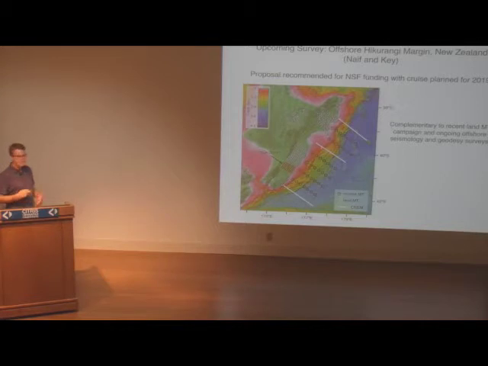And the CSEM profiles are pretty cumbersome. The transmitter, we tow it at about 0.7 meters per second, so it takes a long time to tow each one of these lines. So we're only going to do 3. But once the CSEM's done, we're going to take the fleet of EM receivers that are deployed along each line and redeploy them along these profiles here to get a 3-dimensional MT data set. And this will all be complementary to this huge array of 3D MT data that GNS Science New Zealand and other collaborators have been collecting over the last few years.